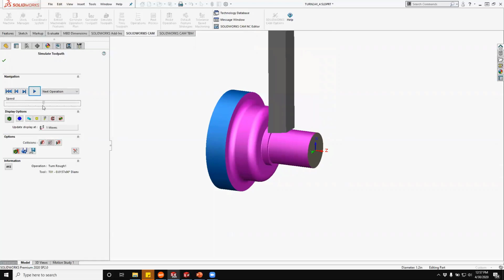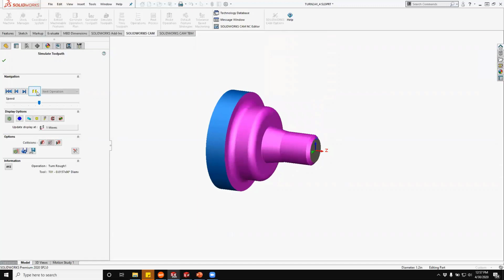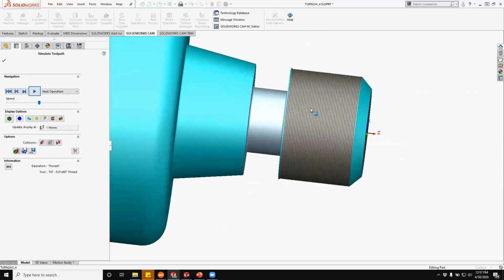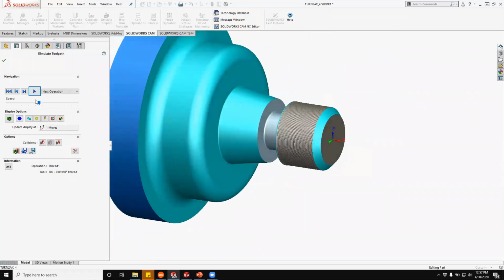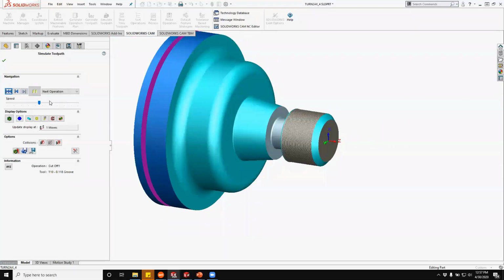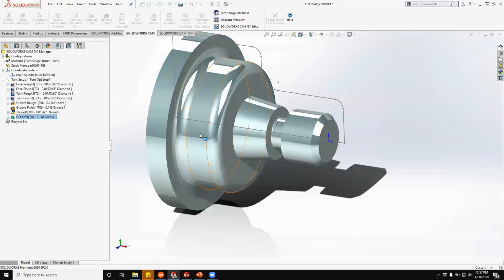I'm going to speed it up just a little bit. Multiple different grooving styles available. Thread it. You can even zoom in, and of course, that's not a very good looking thread, but we can change that. And then finally cut off on the back. So that's a quick overview on that. And with that, I'll open it up for any remaining questions, or we'll wrap her up.